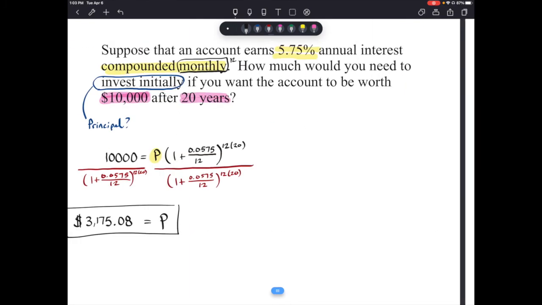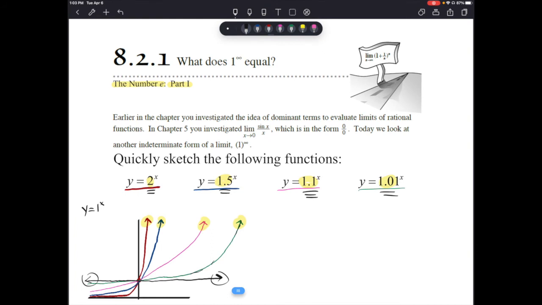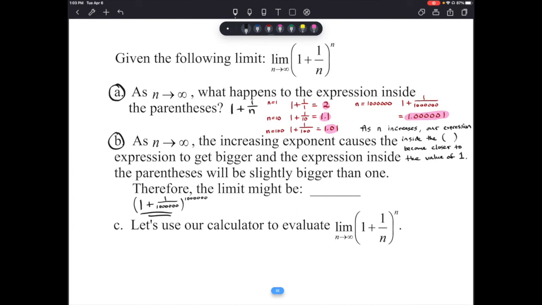But let's see if this has that same effect here, right? Since the limit for all of these expressions, as x goes this way forever, would all be positive infinity, because they're going up forever, I would say that would be a logical guess. We could say that we think it might be positive infinity. But we want to know what 1 plus 1 over infinity, raised to the power of infinity, is going to be. We can actually find this limit using the graphing calculator.